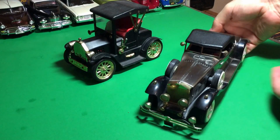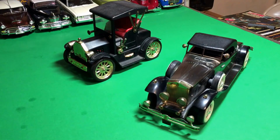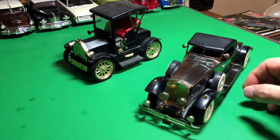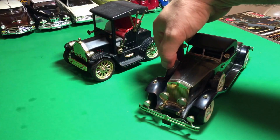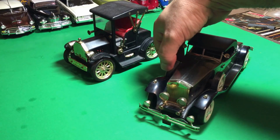Now these do need some not repairs, but, forget the word, the switches need cleaning, basically. I don't know that they really need any electronic parts, but I'll just show you how this one works. Turn it on here on the right.